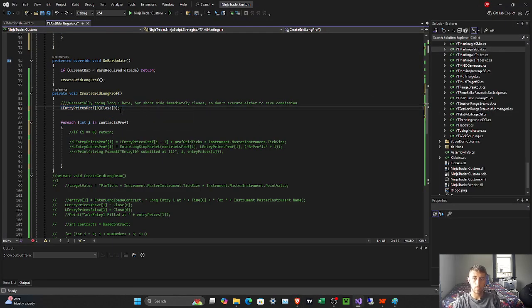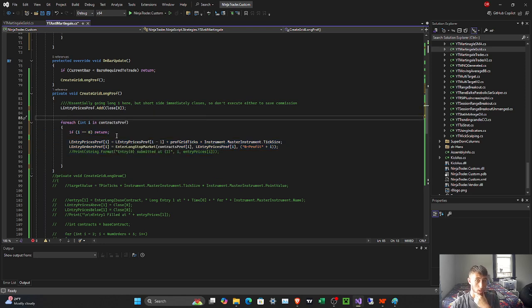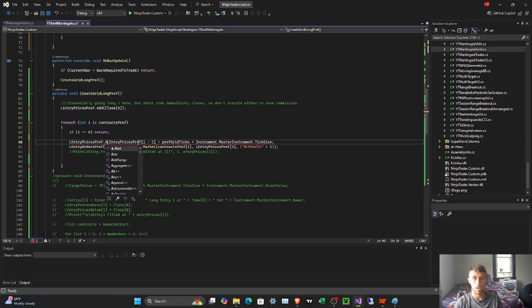So we need to do add, and then same thing for all of these. So if int equals I, then we return. Now it's going to be empty, so we need to dot add that.